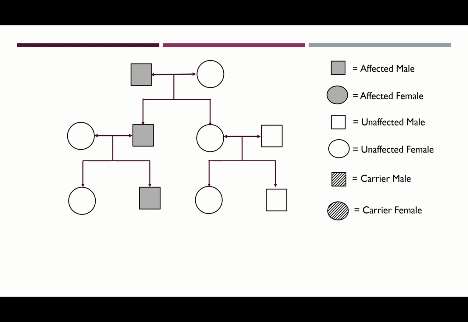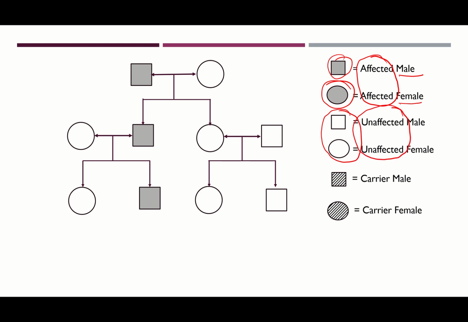Okay, so this is how the pedigrees look. You will be given some square boxes like these and some circular boxes. By the square box they refer to the male, and by the circular ones they refer to the female. If they are completely filled with color like these ones, then they are referring to the affected ones. If they are empty like these ones, they are unaffected ones.